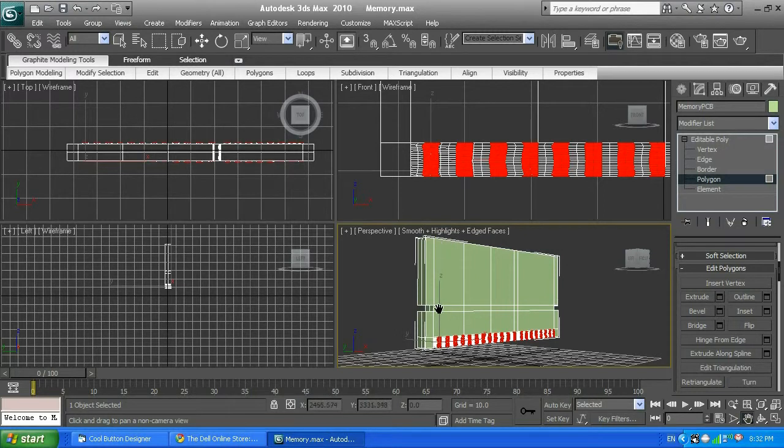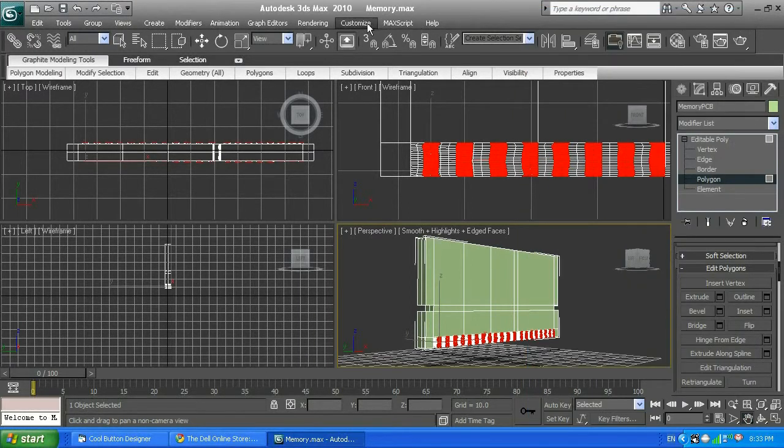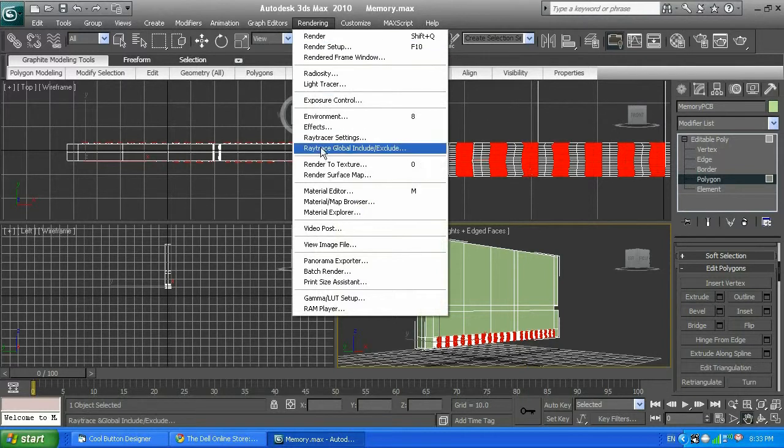And what I'm gonna do is select the first material, the first circle, and I'm gonna name it memory tees, or something that I like. Alright, then I'm gonna click on this icon right here, assign material to selection. I'm gonna click on it, and as you saw, it turned gray.